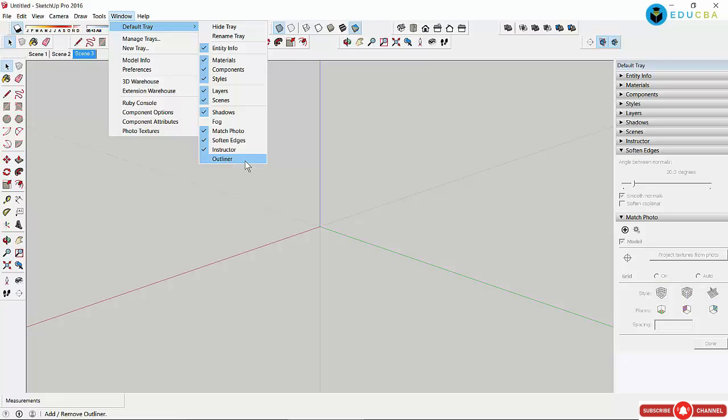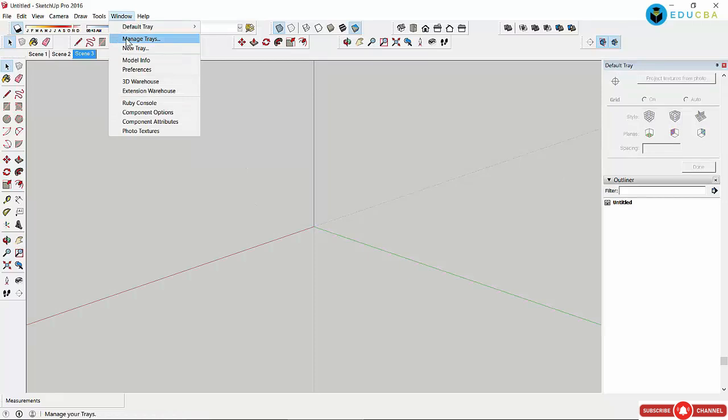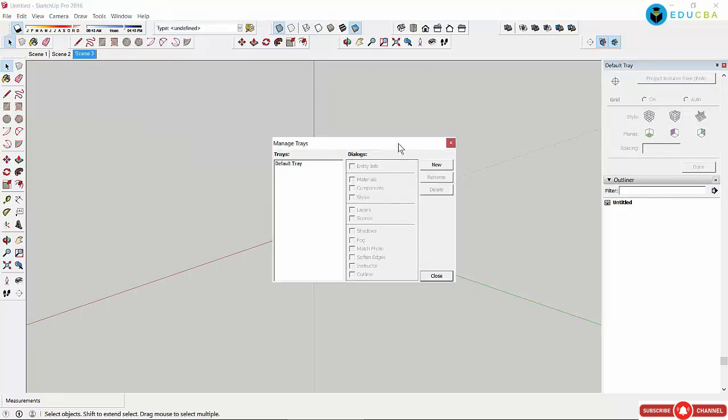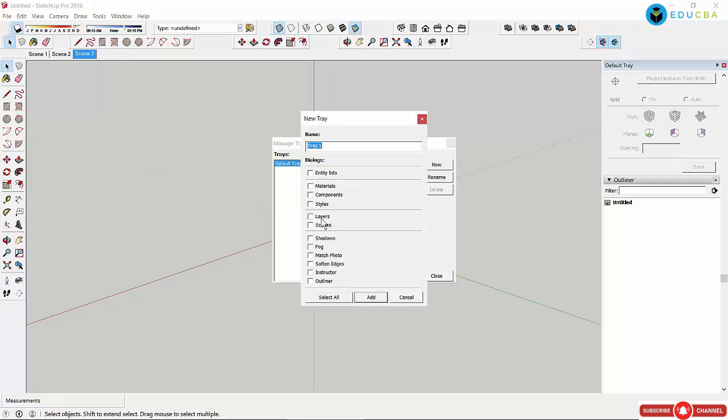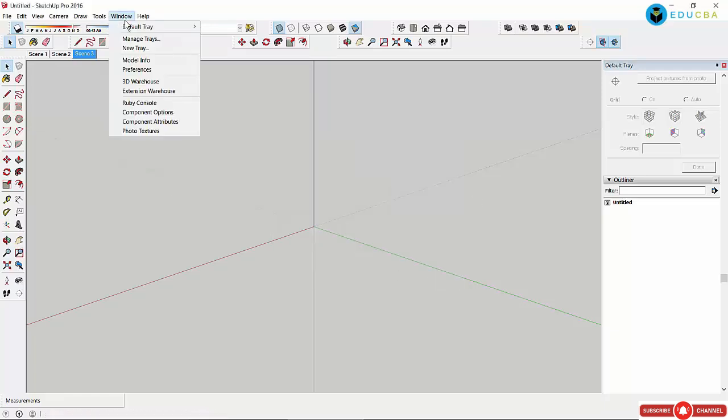All these things are there. You can manage the tray. You can add new items, choose from the available items and add them, or delete or remove them if you don't need them.